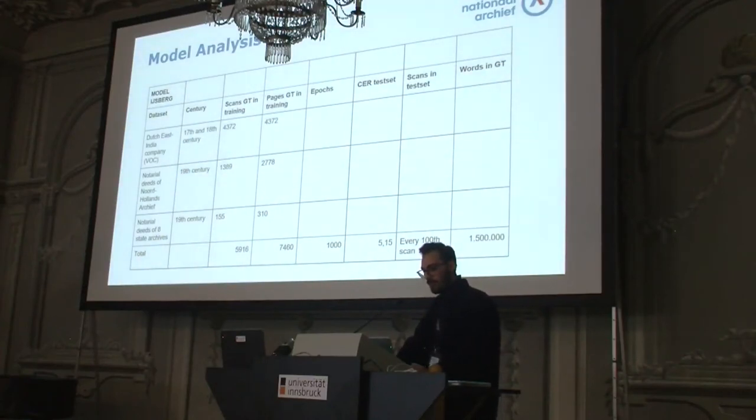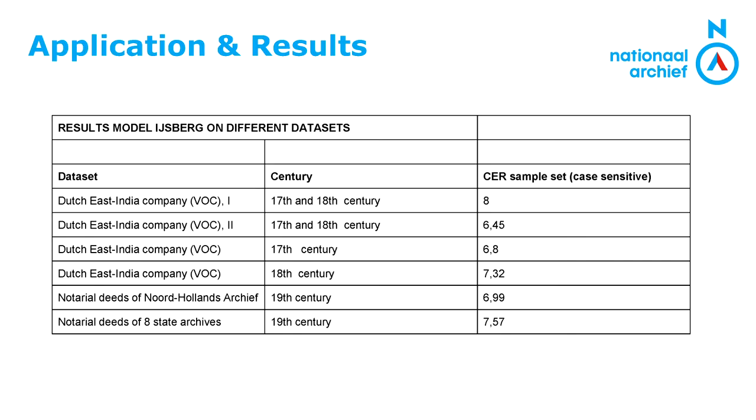The results that we managed to extract on the validation set were quite promising, with an average CER at 5.15. Finally, we combined these sets into one and we created the public model Iceberg. Although, despite the ambitious results, model testing was essential in order to confirm the model's efficiency. As you can see in this table, we created 6 different datasets that every one of them contains special characteristics such as different handwriting styles, different origin, and have been created at different time periods. The training results were actually remarkable, with the lowest CER level at 6.45 and the highest at 8.